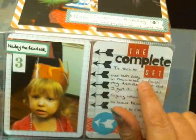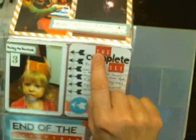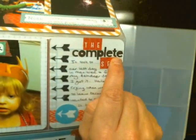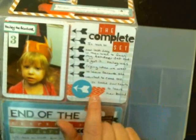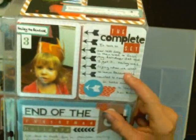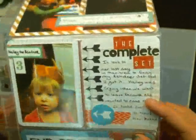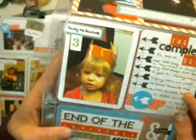And then I put on here the complete set, and this is using the Acorn Avenue orange stickers, and then these are the small letters from Jelly Bean Soup. And then there's some more of that washi tape, and then this is another one of those printables from Studio Calico. I think it's from like November or October, I'm not sure. And then it's just explaining how I wanted to have the complete set for my reindeer, so that's pretty cool.